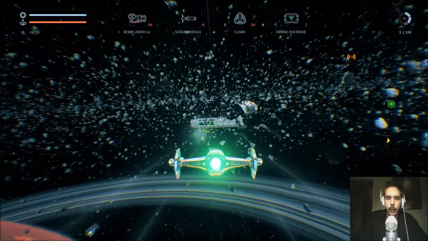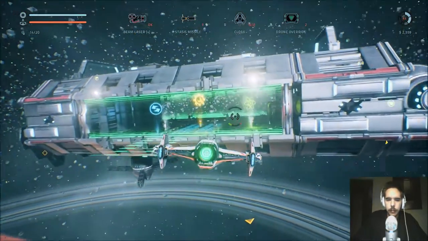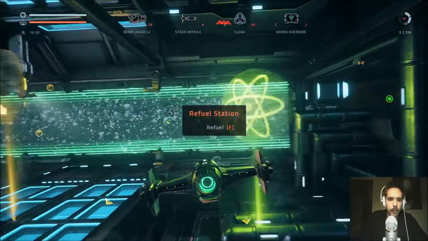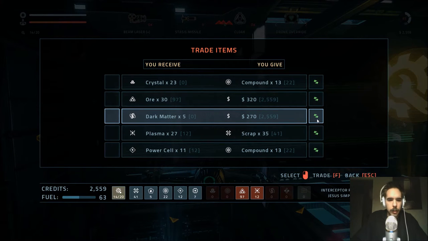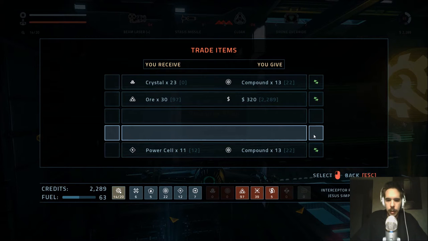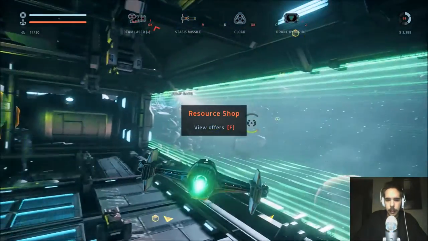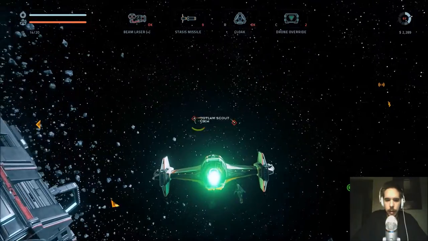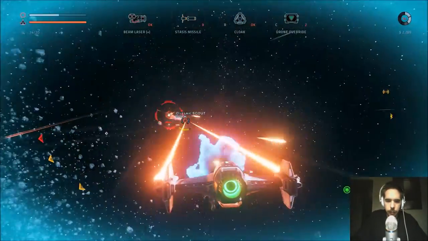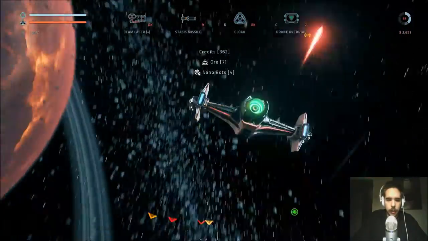Oh. We have a freighter. Can we get something cool? Maybe. Let's see. That's free fuel, repair, resources. We can switch to get some dark matter. Power cells. Let's see. Oh, that's interceptors, right? Yeah. I'm guessing that. No, alpha scouts. Come on. Yeah, you try that. You will fail horribly.